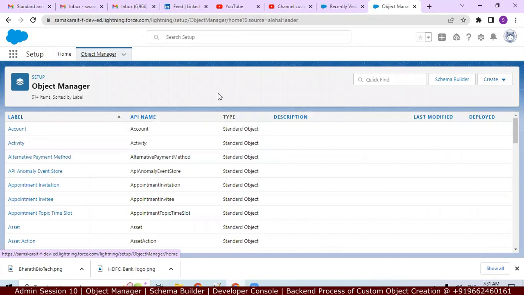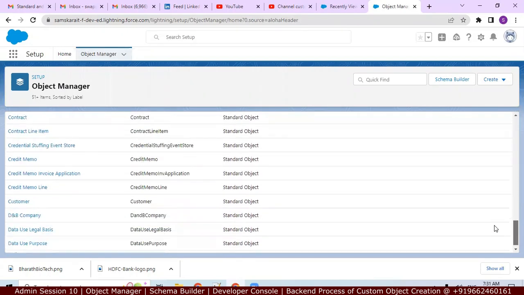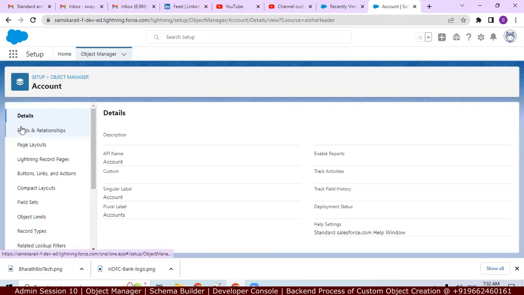It is showing all the objects available in Salesforce. This is the account object. Click on this. This is the API name, account name. Singular label is account, plural label is accounts. This is the tab name.